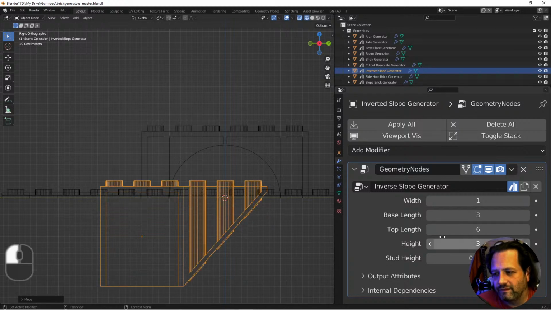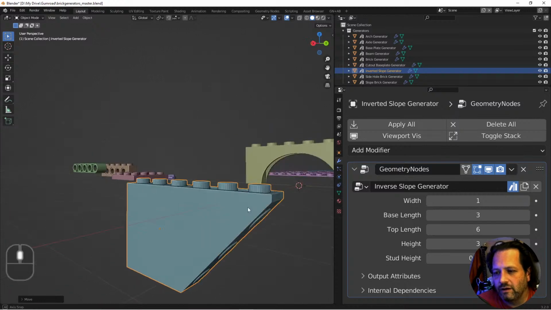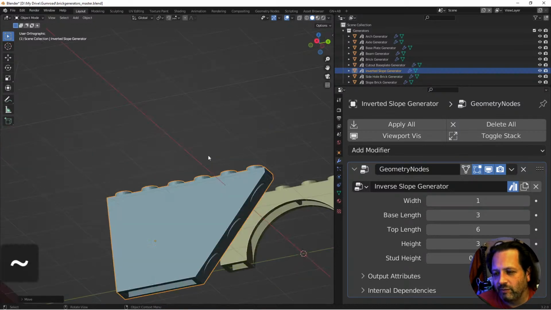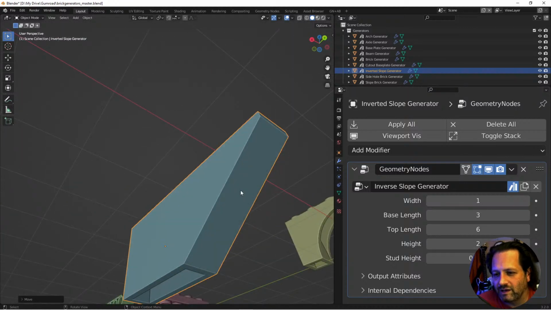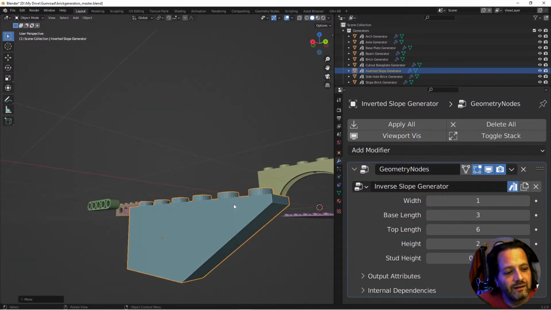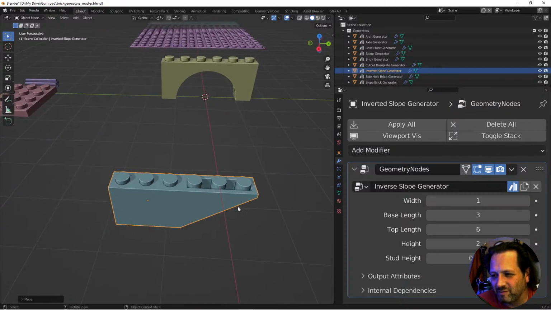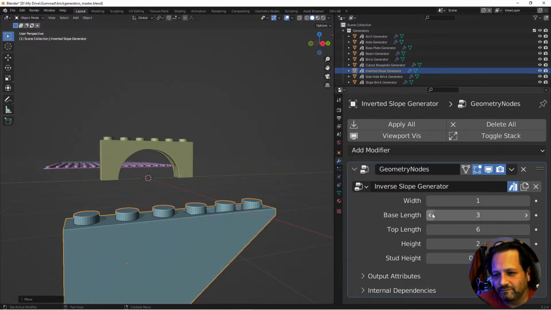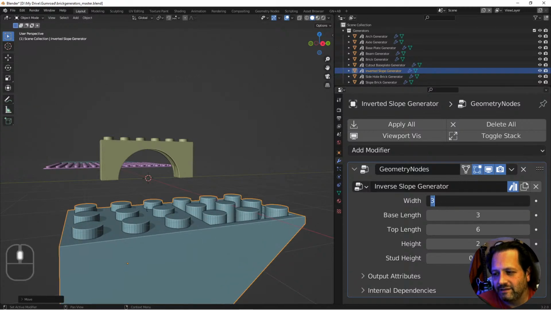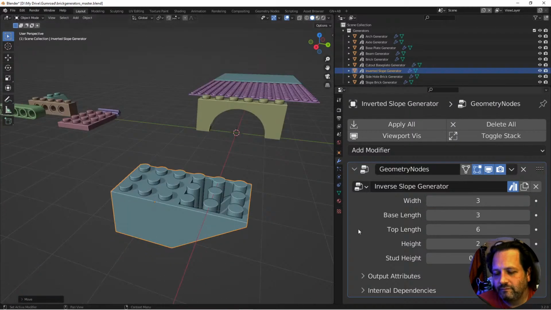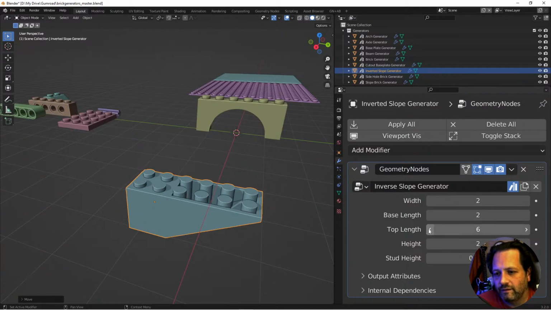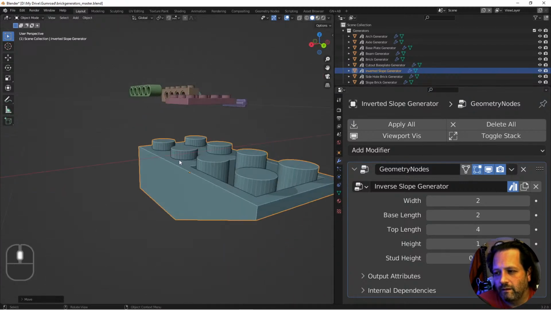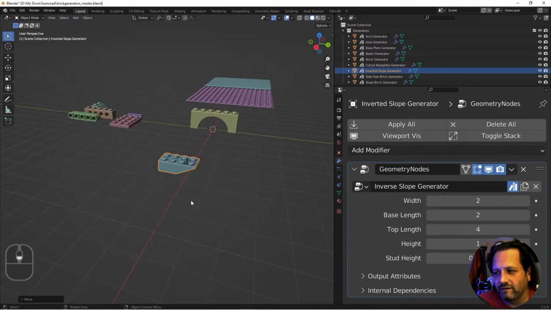And of course, if you need to make that taller, uh-oh, looks like my math was off a little bit there. I got to fix that once it gets a little too tall. Guess that only works up to that height. Always nice when you find little errors, but that's fine. And of course, you can also add to the width of this, so you can make a lot of very specific Legos with those.